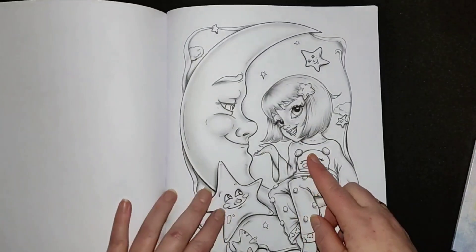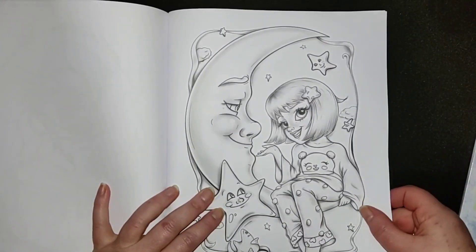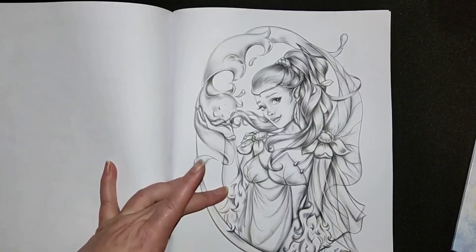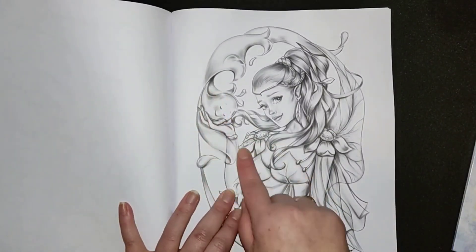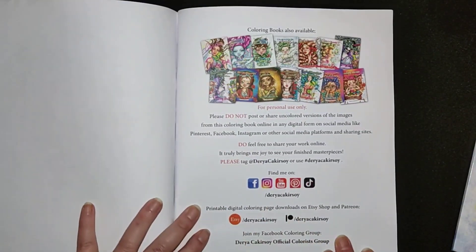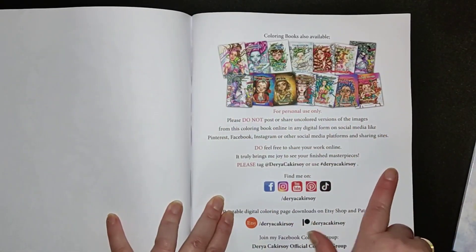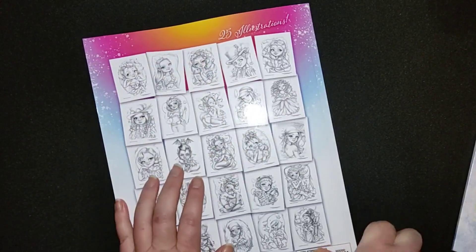Oh, that was the one in the front of the book — I like that one too. Oh, this one is cute too — it's called Bedtime Stories. That's a cute page too. There are some elements here — I think this is fire or something you can make like that, and this is water. Oh, already the last page — that's a pity. But this is the older coloring book that she has — she has it also in line art. You can use all your mediums in this book too. I use alcohol markers — I like that effect. If you want to see how alcohol markers work in this book, you can find it on my YouTube channel with the finished coloring books.